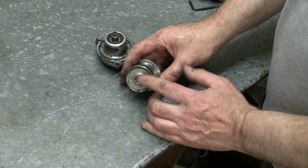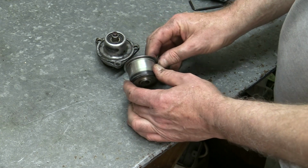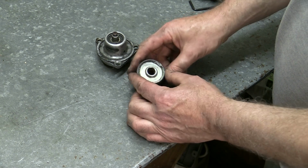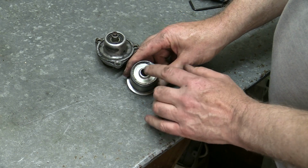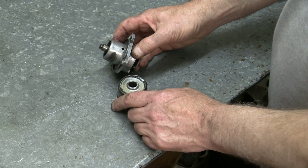A new shaft, and this pulley still looks okay. The flange is still intact, which is good. I just need to have it machined out and probably sleeved in the middle there. I'm not quite sure, and obviously a new shaft will need to be made.